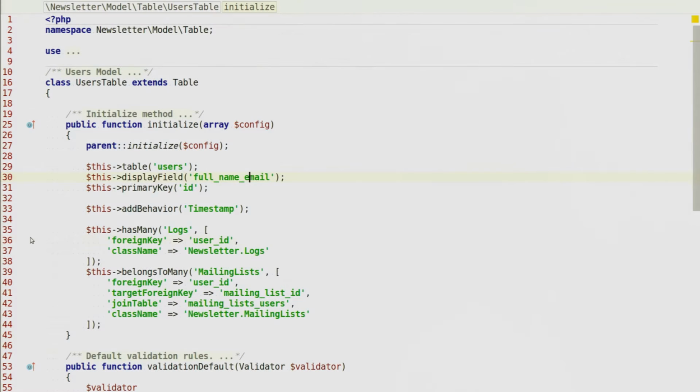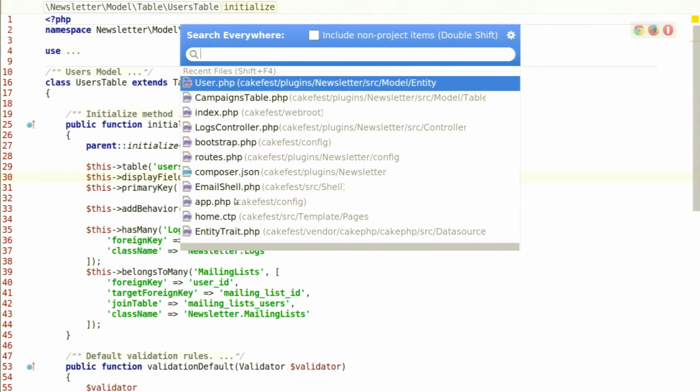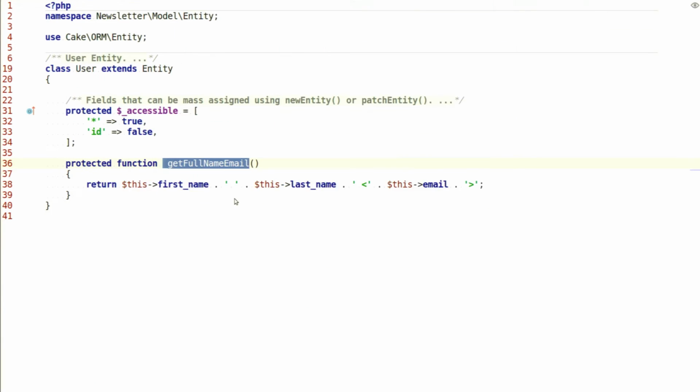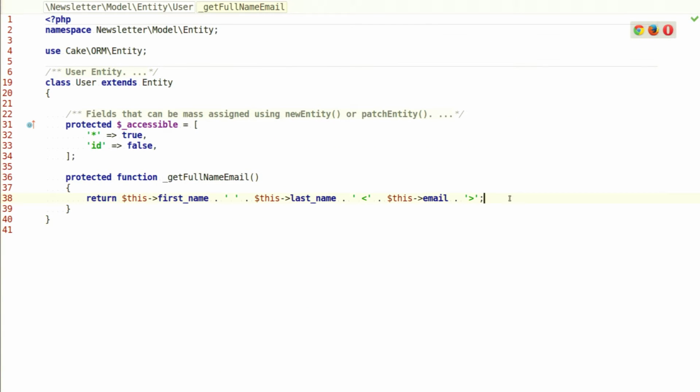If you need the data, you could get a reference of another table here, call a query and return the result. I mean, it's PHP code. You can do whatever you want inside. So that's for the entities.